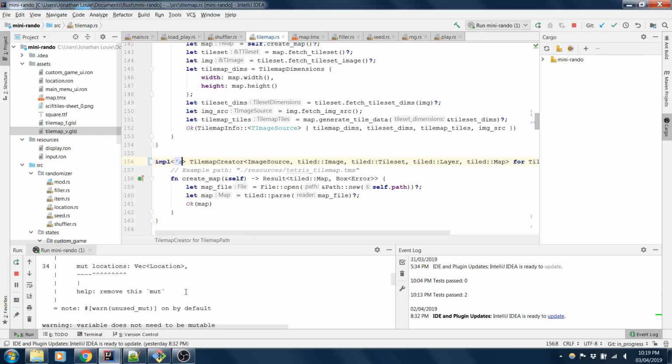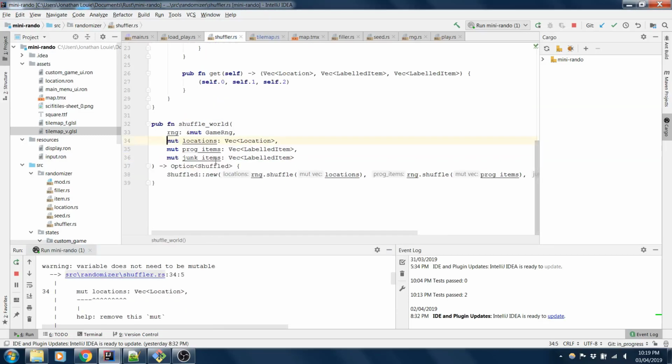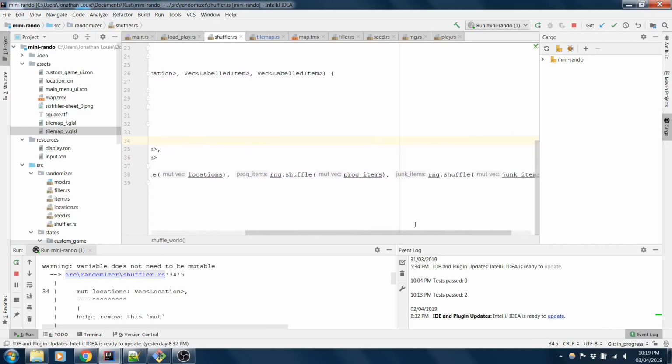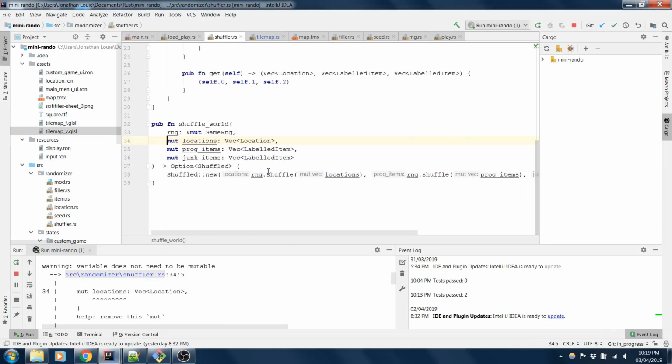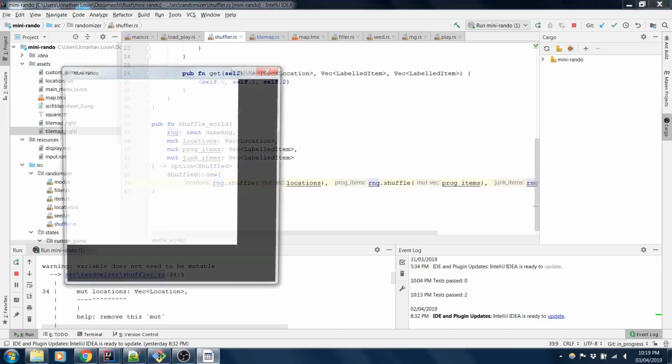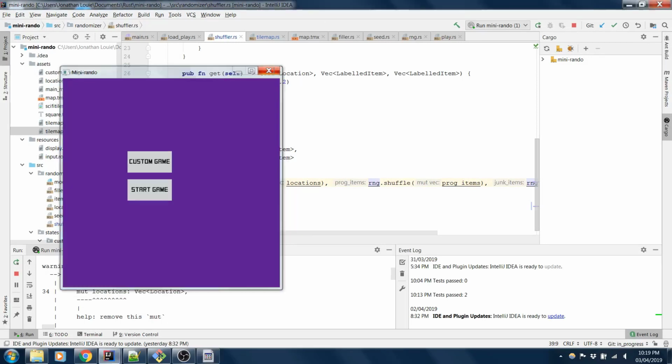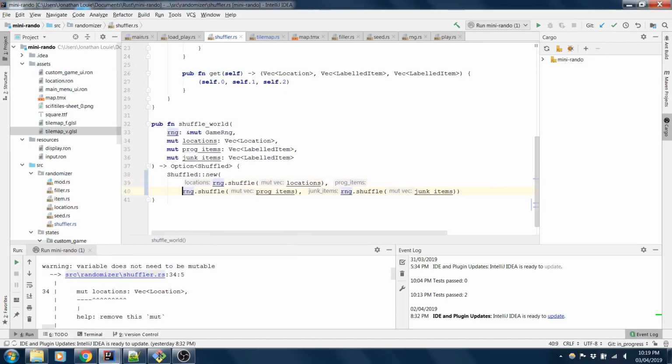Oh no, wait, that's just a warning about this not needing to be mutable. None of this stuff really needs to be mutable anymore. Oh, that's kind of weird. I should probably space this a little bit better. It's kind of ugly. Okay, yeah, that works. So I can get rid of that lifetime. Cool. I kind of like that a little bit better.